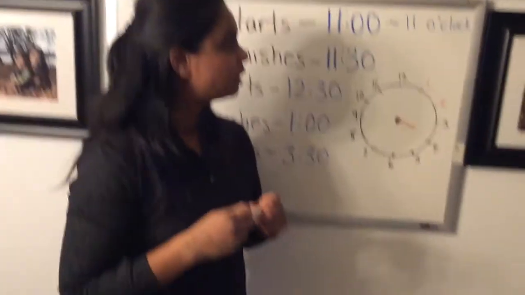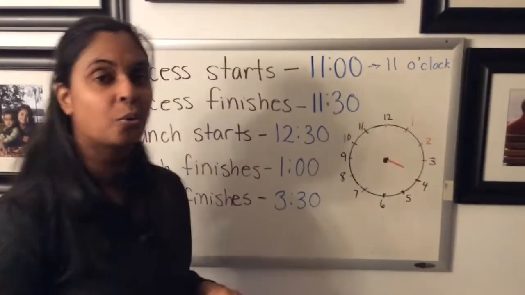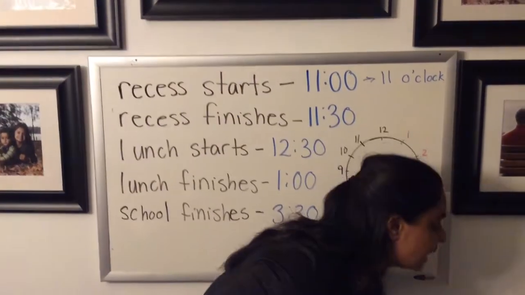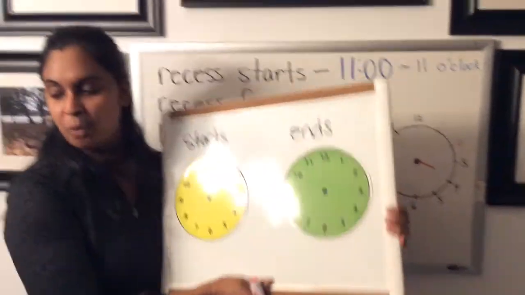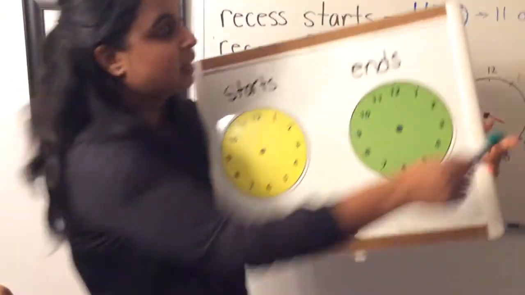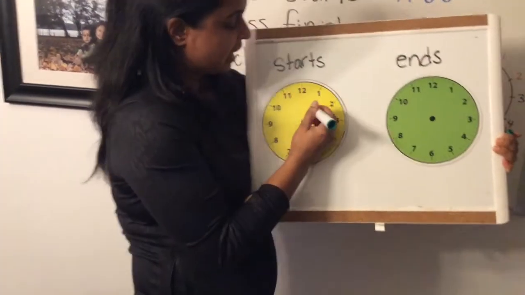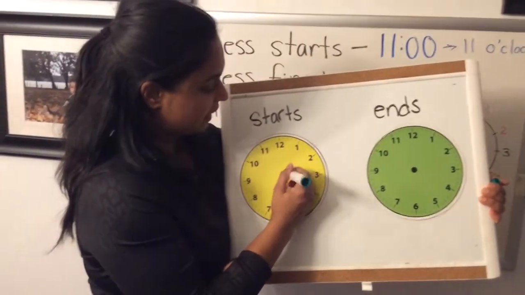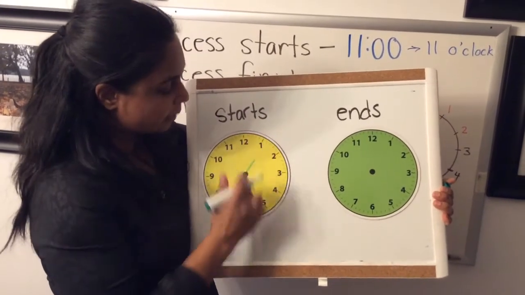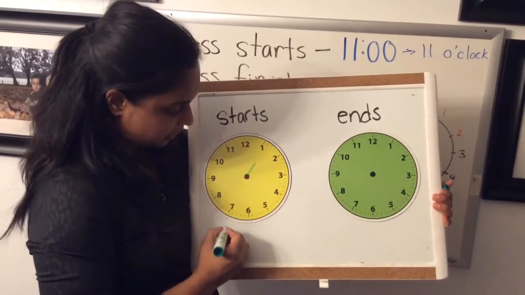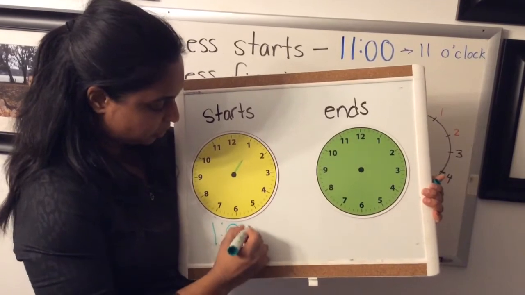Now, as you get on to page 163, they're going to ask you to tell how much time has passed. Okay, so let's say that we're watching a movie. And our movie starts at 1 o'clock. So that little hand is right on the 1. If I see a little hand right on a number, I know that it's o'clock. So this is 1 o'clock.